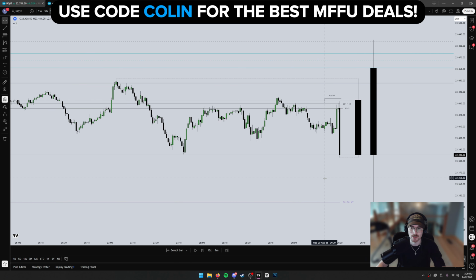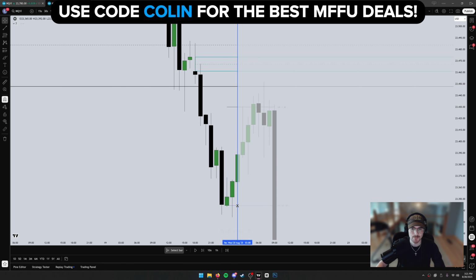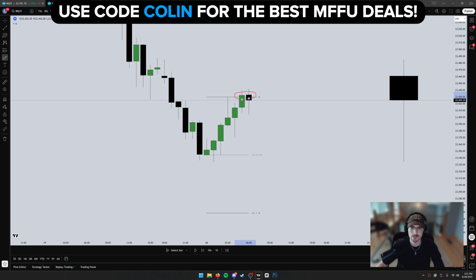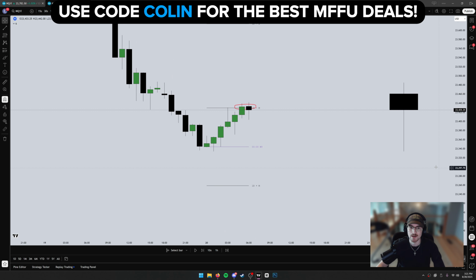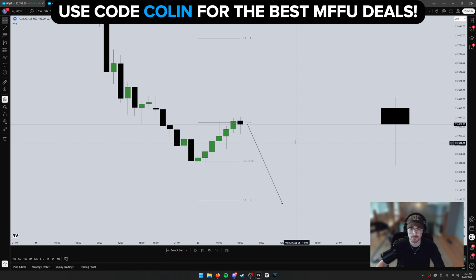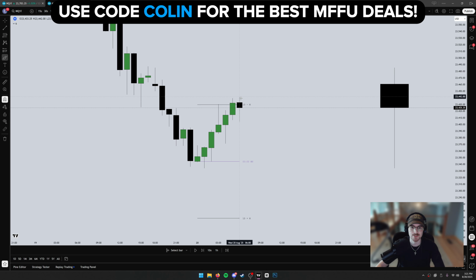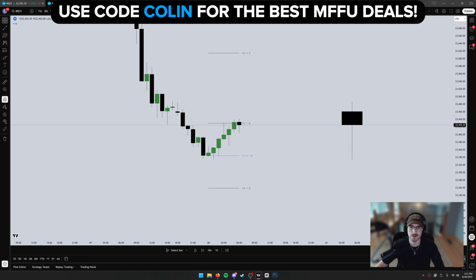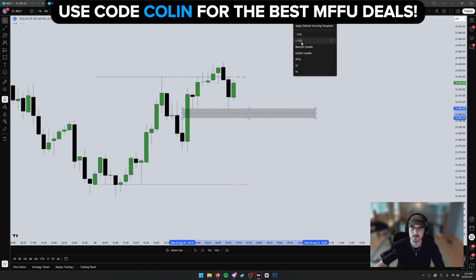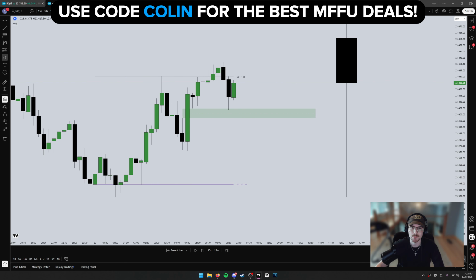For this day, it's a little bit different because if you'll notice, if we come back to our stat map, as you can see on our hourly chart, midnight open is right here. We came up, tagged bearish manipulation right here, and then we disrespected it when we closed above it here. If you guys know how I trade my stat map, you'll know that I'm only willing to take a trade if one of these levels is being respected, i.e. if we get a close back below and we do this. Here on our hourly chart, since we closed above it, we have to wait for one of two things. Either A, we have to trade all the way up to distribution before we can go lower, or we have to hop down to our 15-minute and get a 15-minute inversion back below the stat map manipulation level like this.